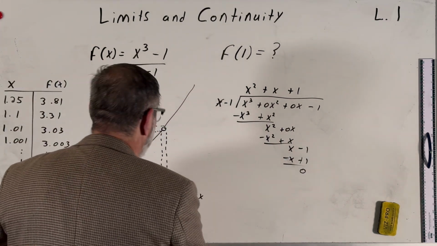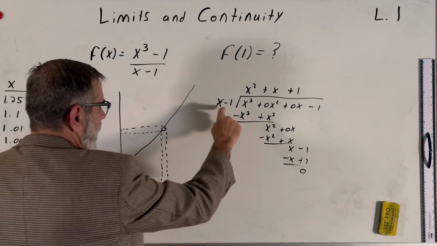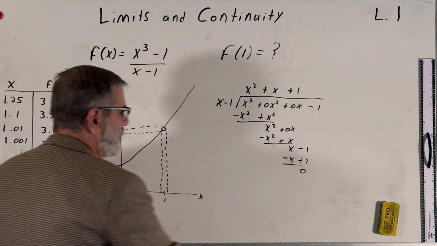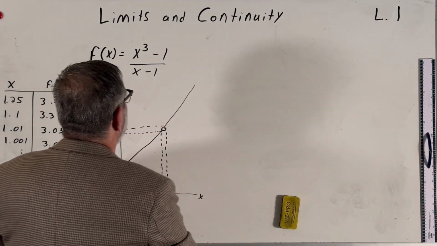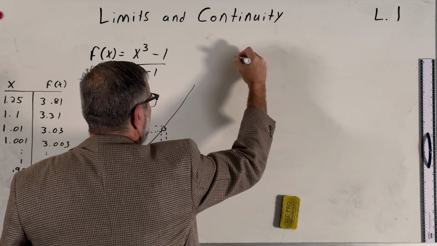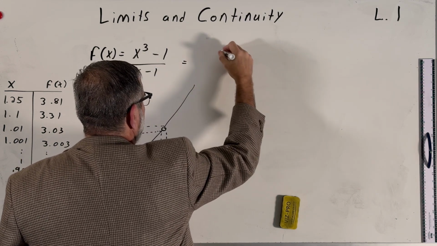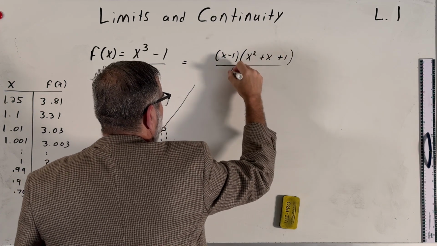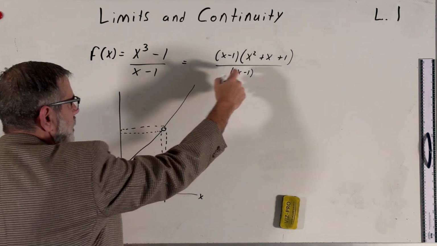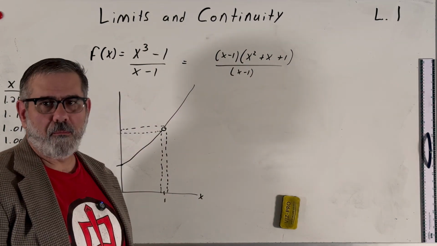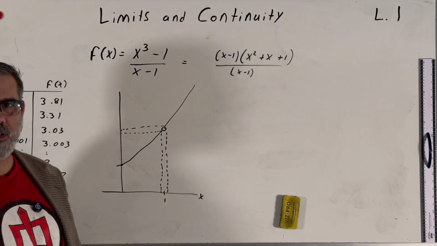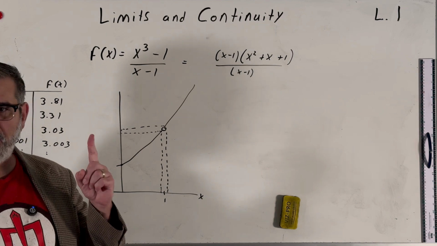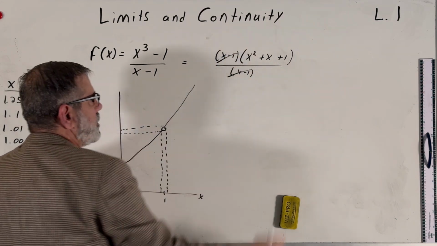So that means that I can rewrite this numerator as x minus 1 times x squared plus x plus 1. And that, of course, is the difference of two cubes, if you happen to memorize that formula. So I can write here that this is equal to x minus 1 times x squared plus x plus 1 divided by x minus 1. And so that allows me to get rid of this x minus 1 in the denominator, right, through what I usually call the key fraction rule. If you have something in the numerator that's the same as in the denominator, they just cancel out because x minus 1 over x minus 1 is just 1, right? So these cancel out. I'm just left with x squared plus x plus 1.